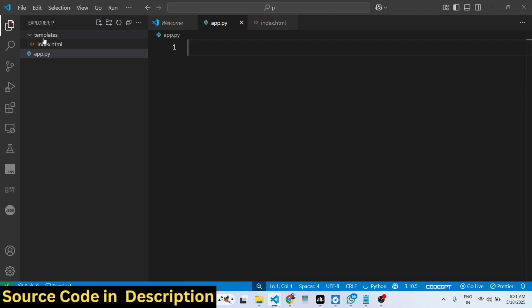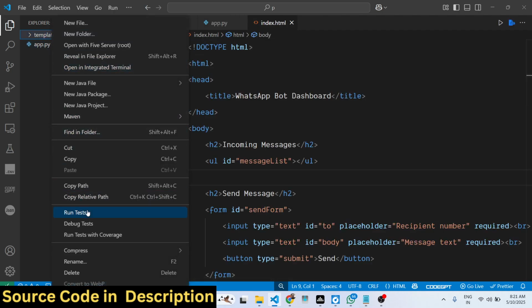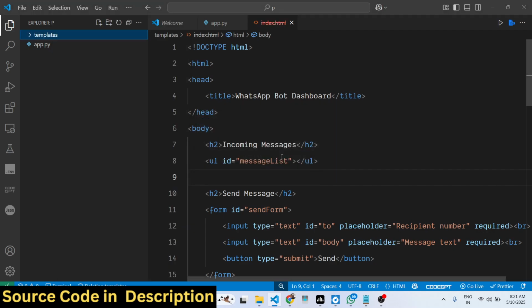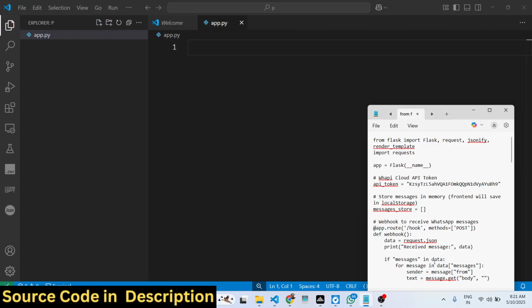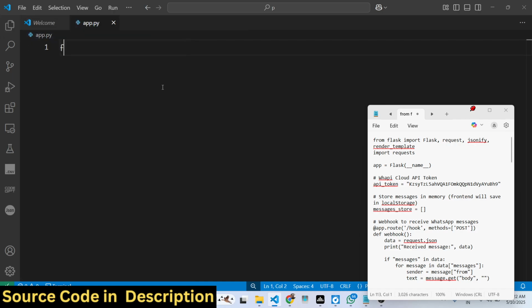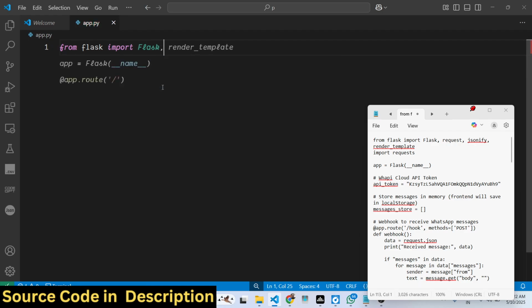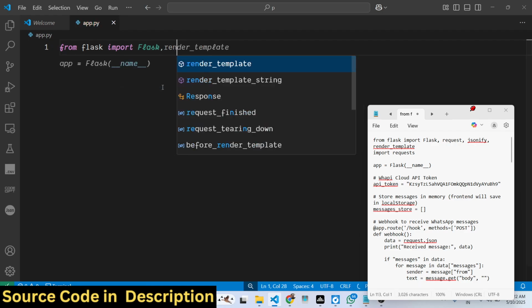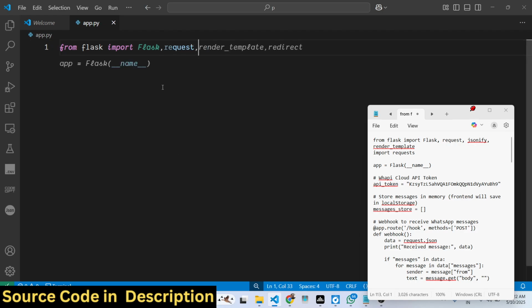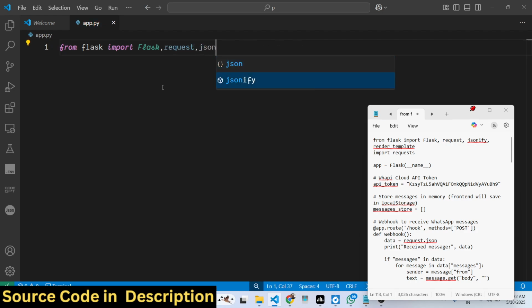First of all, just make a simple app.py file, and after that you need to import Flask from flask, and the request module and jsonify, and also render_template.